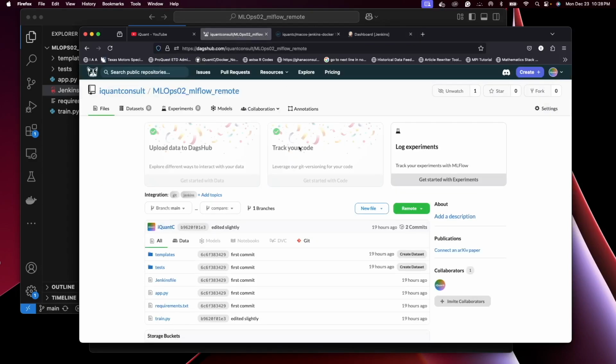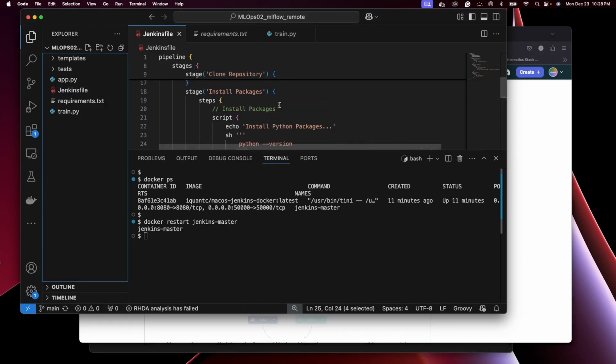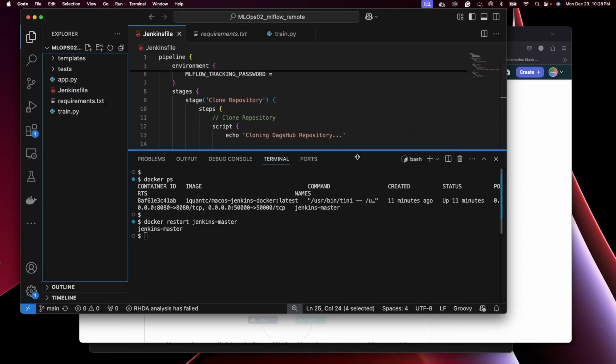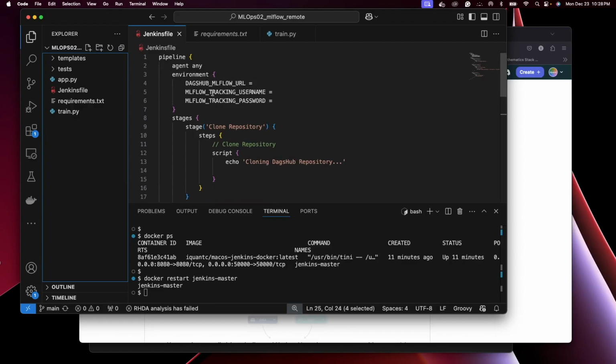Let's go back to our DagsHub. This is our DagsHub repository. Okay, so I'm gonna be making changes to our Jenkinsfile. First, I will need the DagsHub MLflow URL. I'll need a tracking username for MLflow, and I will need a password for MLflow.